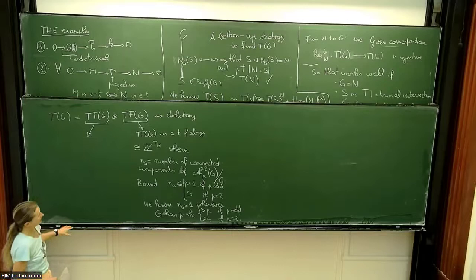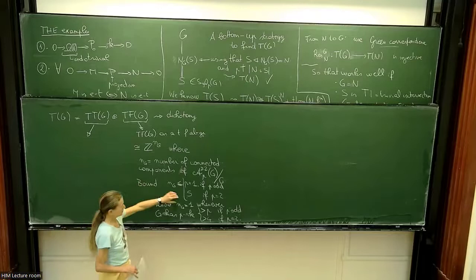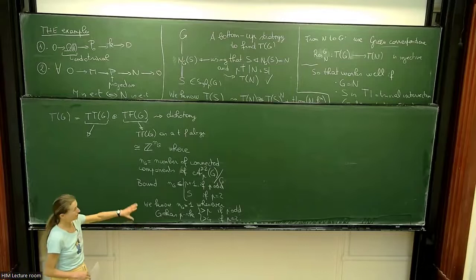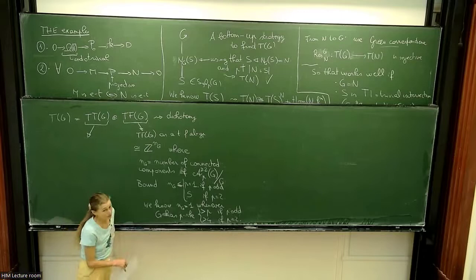Okay, so this is the picture. So now essentially what is nice is that you can ask a computer, you can ask Magma or GAP, and say, this is my group, calculate me that number, just by looking at four sets of groups. And the computer does it very well. So you can find just the structure of TF of G by looking at the P subgroup structure and the fusion in there.